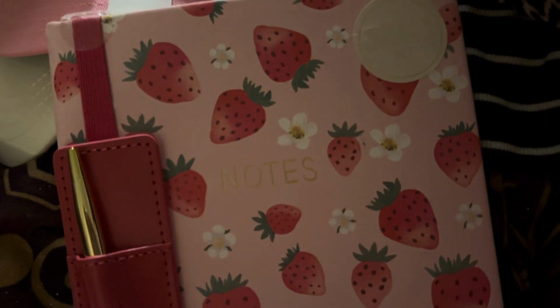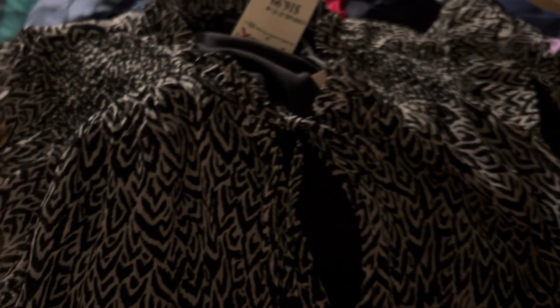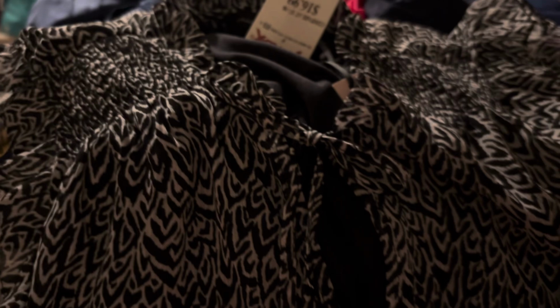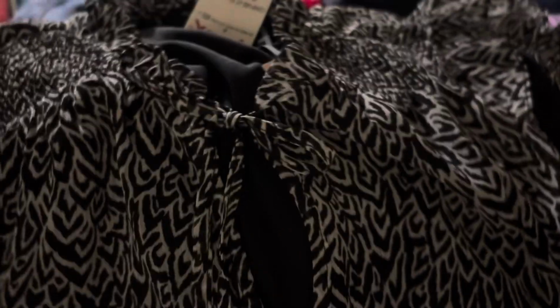I will have to try this stuff on. I really like this a lot. I really like that Michael Kors shirt. Now, if it's too small, I have to go get a large. I have to try it all on and see what I think. Some of it may be too big, some of it may not look right. Like I said, I really don't like doing all that. Those mirrors never look good in there, and you have to change. And I wasn't feeling good, to be honest.